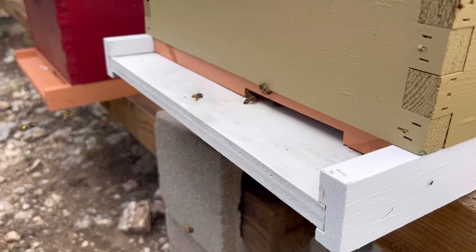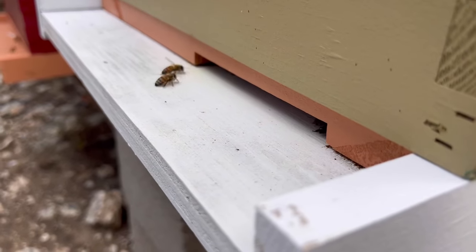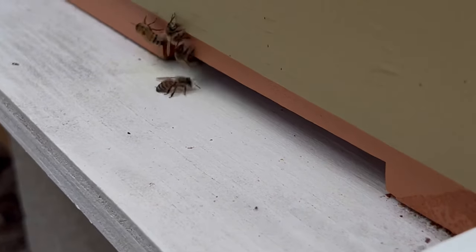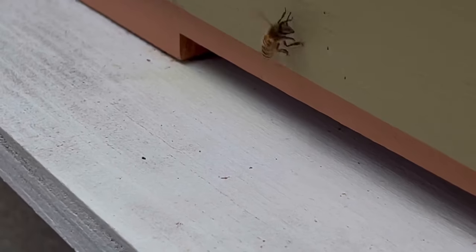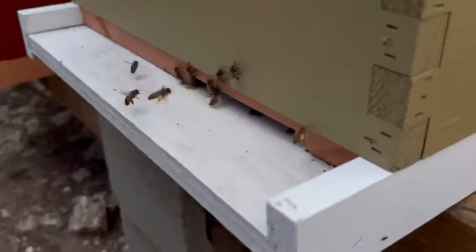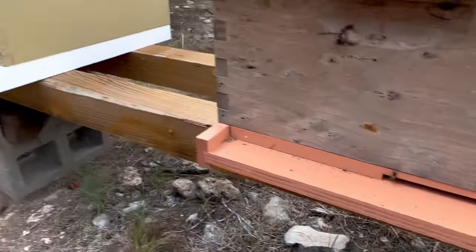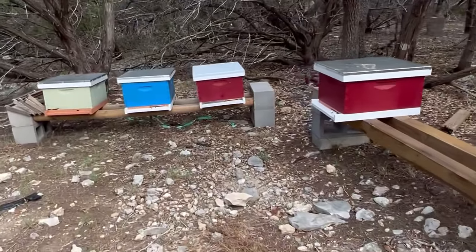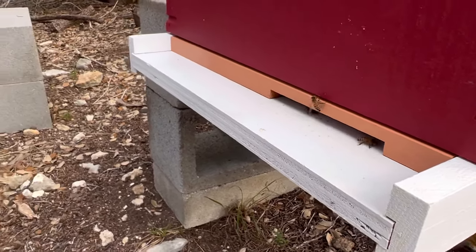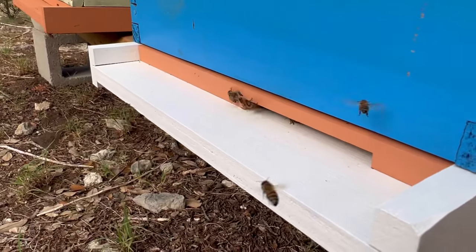So today is August 29th, and there is actually a ton of pollen going in. Just about every one of these girls has pollen going in the hive, and they're very busy. They have a lot to do. We've got blooms going on right now from a couple different trees. We had rain recently, and literally every single one of these hives is bringing in pollen right now. Loads of it.